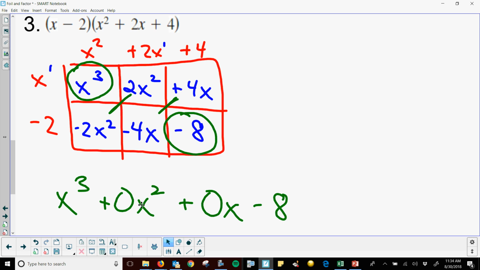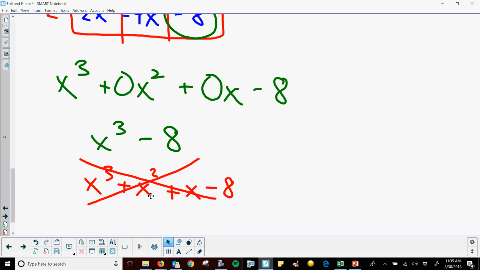What I don't want is for you to just write, oh, well, 2 minus 2. I still need the x squared here, and think of an invisible 1 in there. In fact, those are not there at all. I do not want the x squared and the x because they have zeros in front of them. So either one of these green answers is okay with me. Just understand that on a test, it'll look more like this.